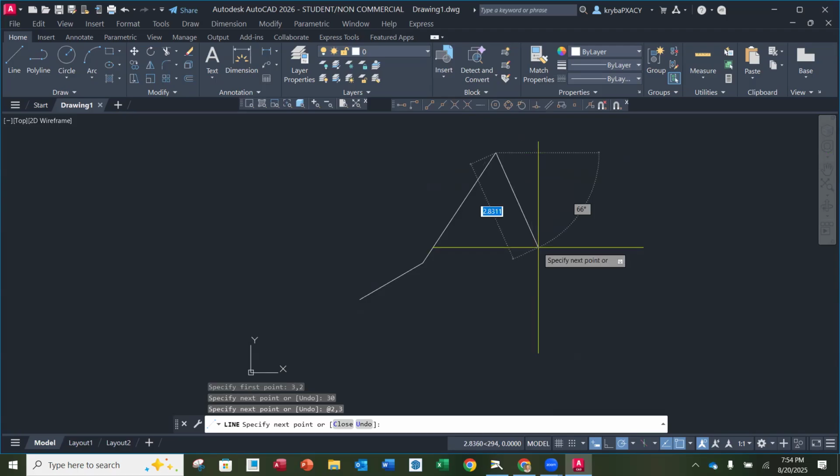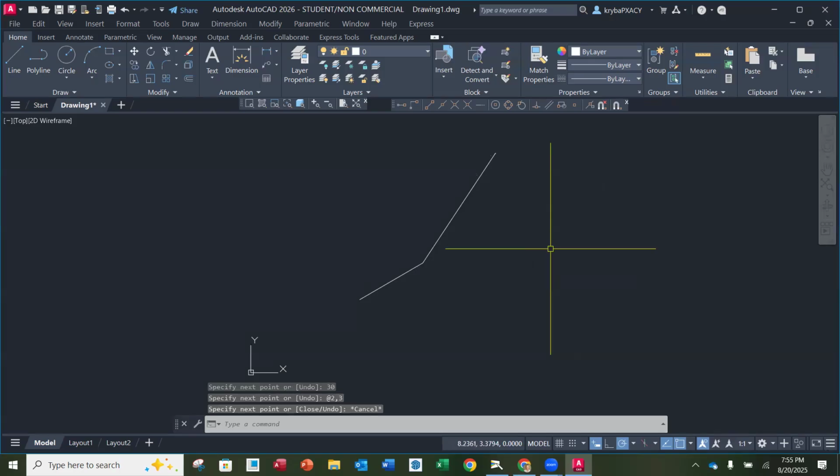If I go down and to the right, you'll notice that it still stays in that relative polar mode, but you can just use a comma if you want to put coordinates in, okay? So just another way that we can input without having to always put that @ symbol in, okay? Dynamic input. So you're probably going to keep it on most of the time, quite honestly, okay?